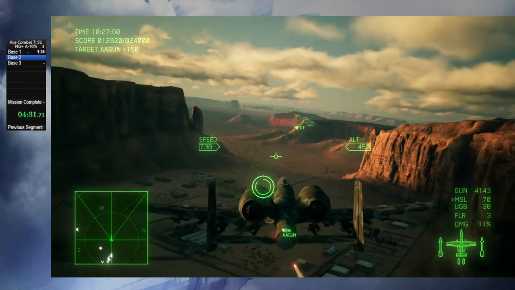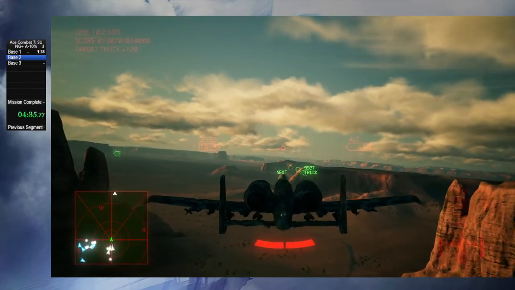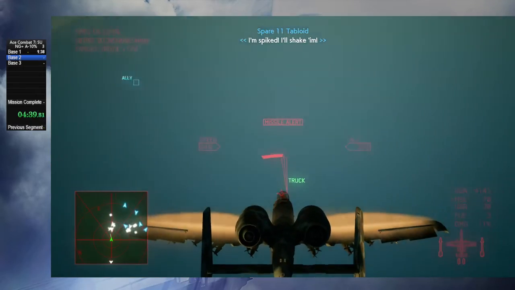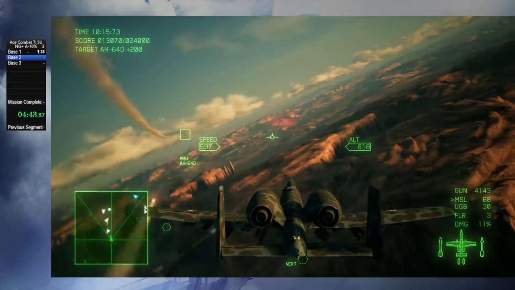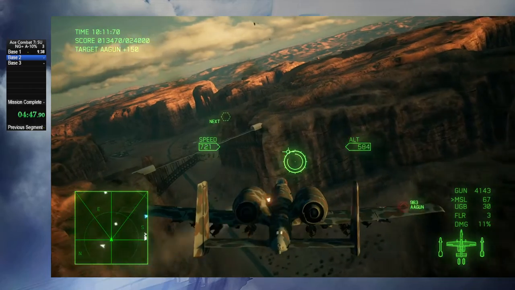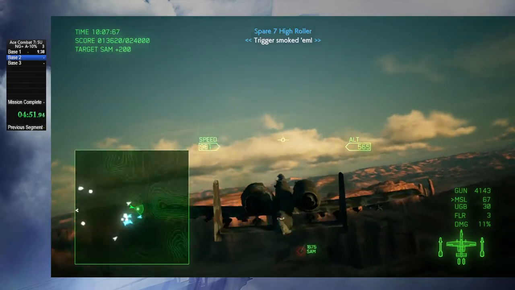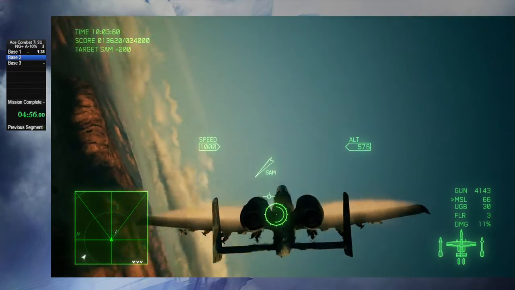And this AA gun. Note that I'm not planning too much ahead, I'm just flying around and seeking the targets to get. Just watch your radar and look for targets that you can safely attack at each time. I think we are more or less done with this base. So I'll take this SAM down.